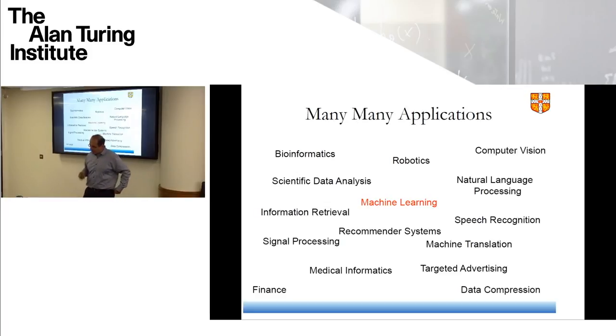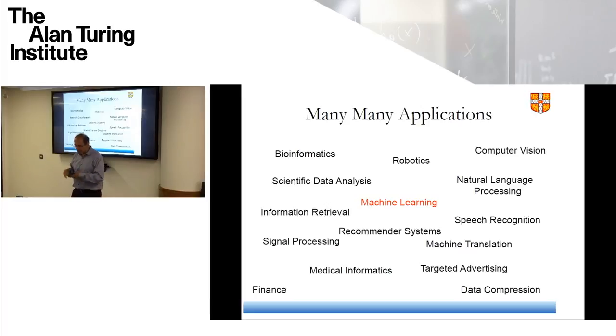And there are many, many applications. The way I think about it is that machine learning is a sort of invisible substrate over which many other things are possible. Areas traditionally related to AI, like robotics and computer vision, depend on machine learning technology. Language processing heavily uses machine learning. Also areas of the sciences, such as bioinformatics and scientific data analysis, use a lot of machine learning tools. In the commercial world, there are recommender systems, translation systems, advertising, finance, etc.